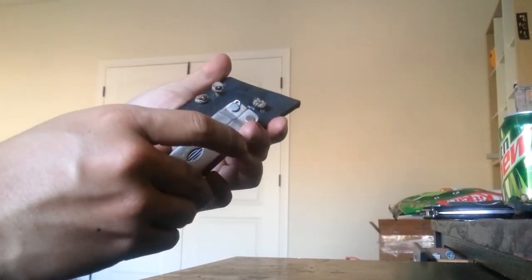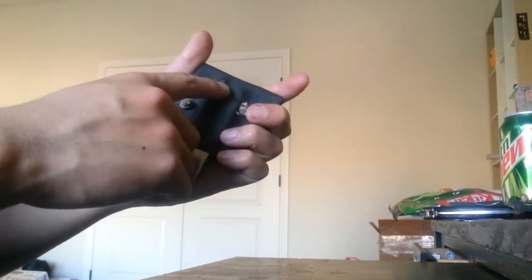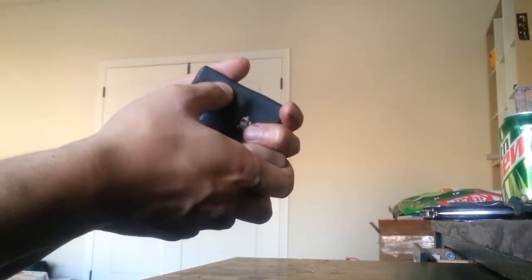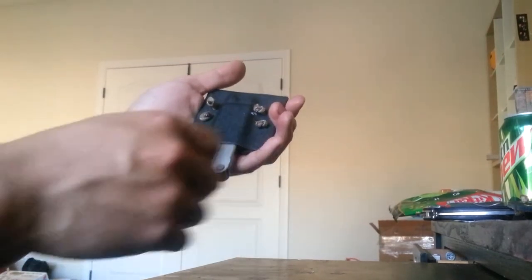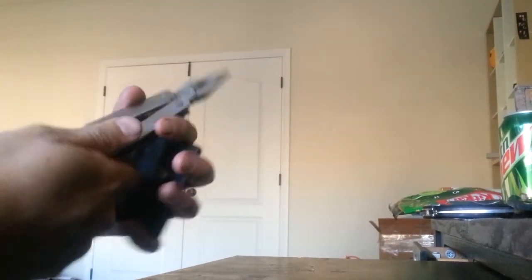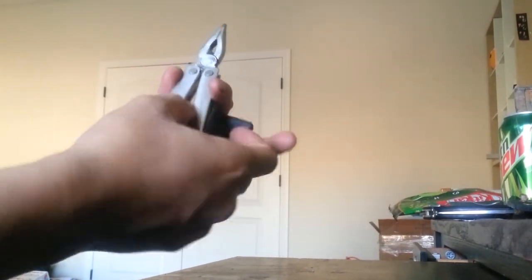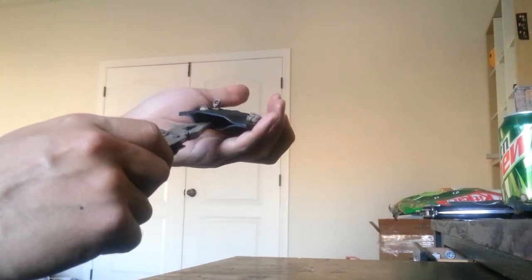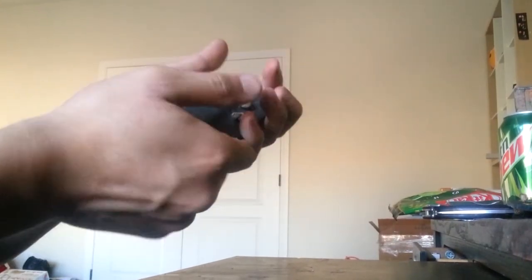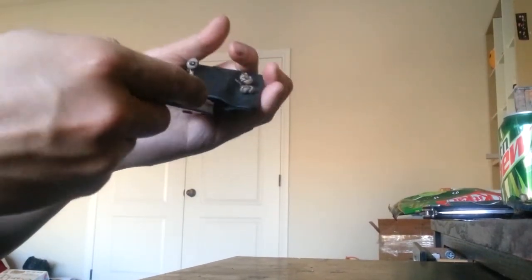To make this sheath, you form it normally and sometimes you'll get a little bit of retention but it'll be a little loose. To tighten that up, all you have to do is heat this portion and press it in with a gloved hand or a normal towel while it's hot and it'll mold to that shape. I've always had a problem with the stock Leatherman sheaths just because of the velcro - with Kydex you just have a single motion pulling your Leatherman out. This one did not need any beveling due to the nature of it.